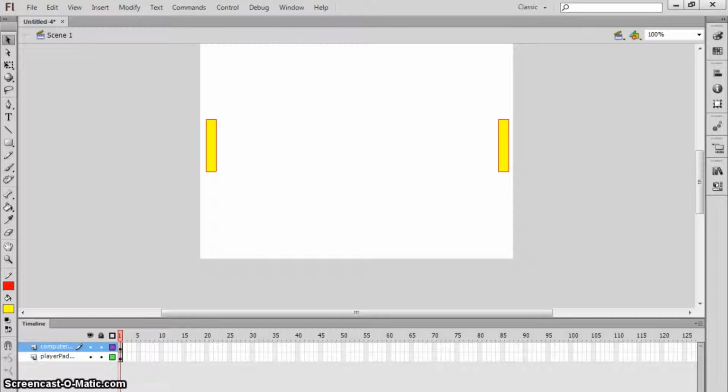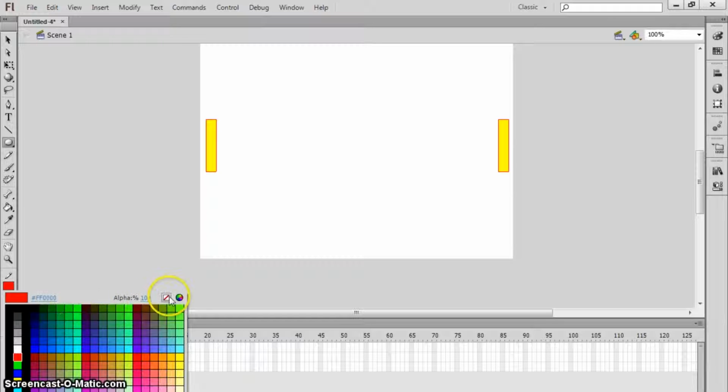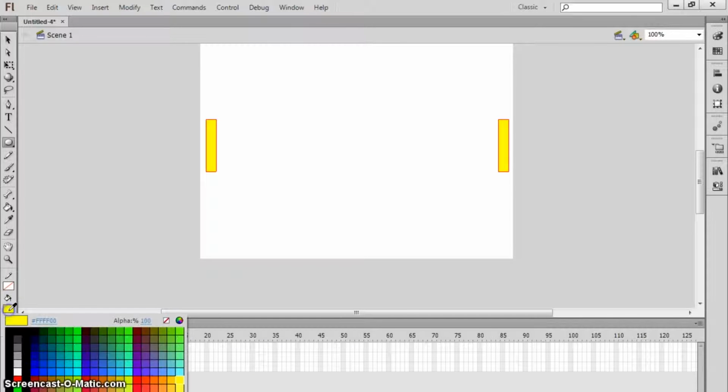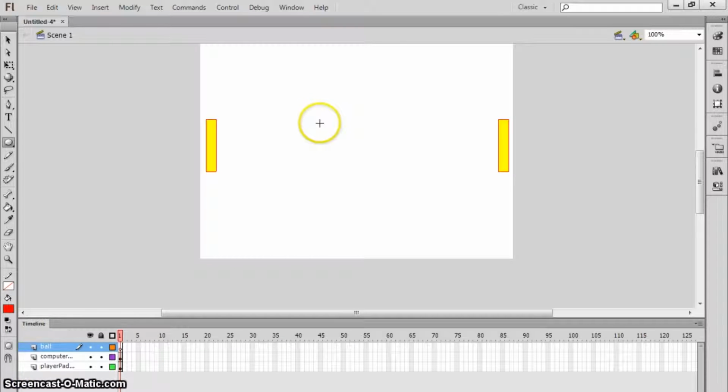Now we're going to make a ball. So layer 3 is going to be my ball. And I'm going to choose an oval tool. Let's not have a stroke. What color is the ball going to be? I'm going to make a red ball. How big should it be? I'm just going to make it something like that. And again, we need to store this in the library.